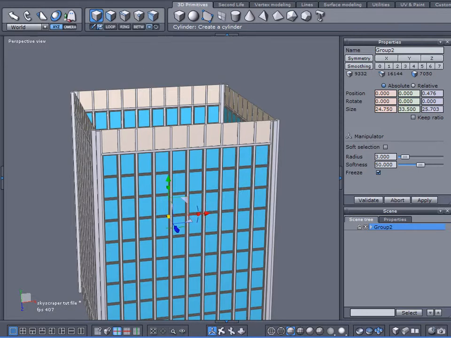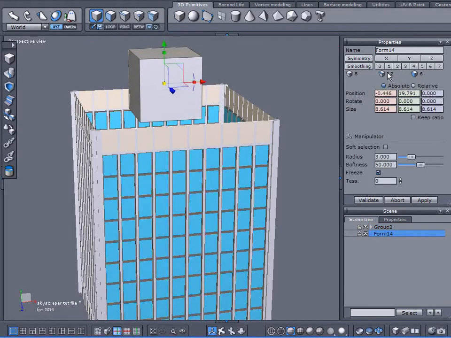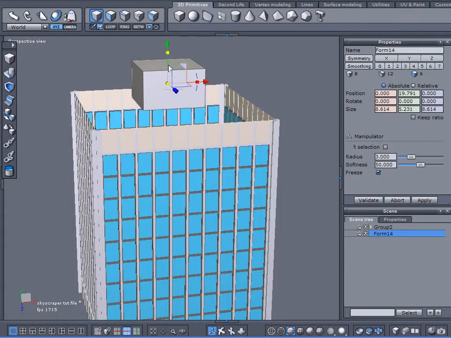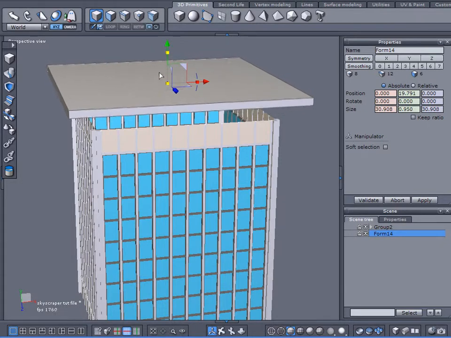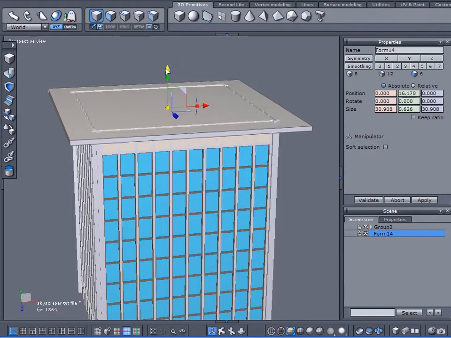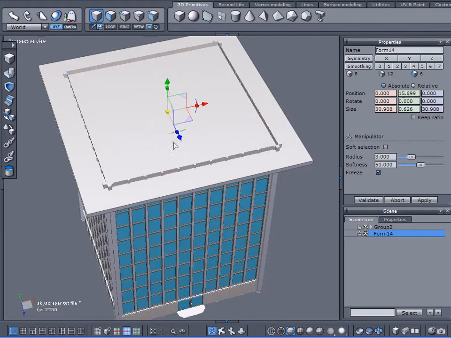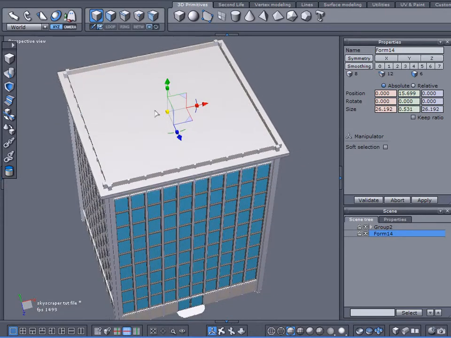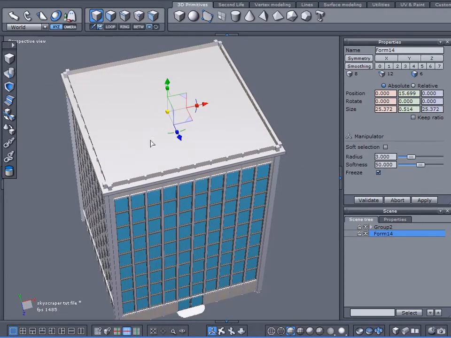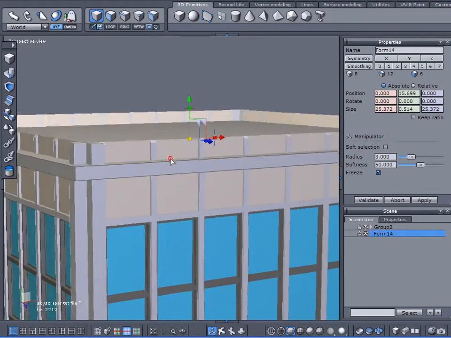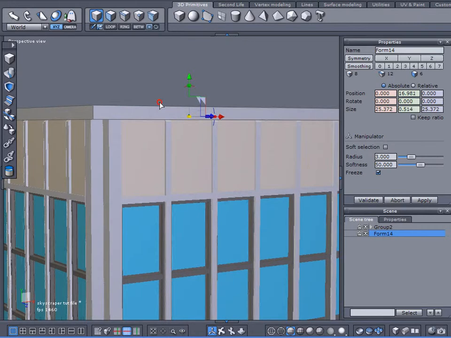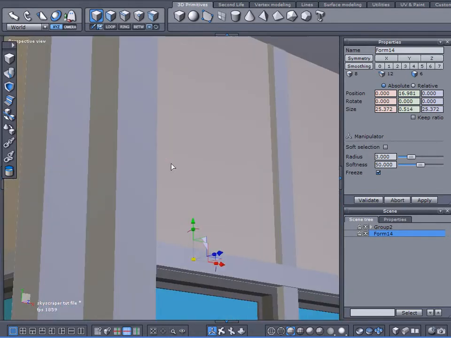Okay, so moving on, let's create a rooftop for this. And I'll zero it out here, and let's squash it down. And let's make it a little bit narrower in diameter. I think that will work. And I'm just going to stick it right on top here. I know it's centered.